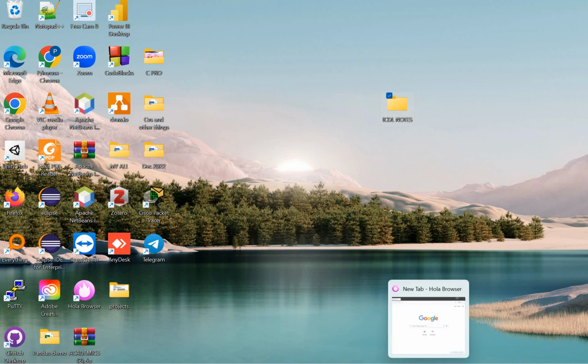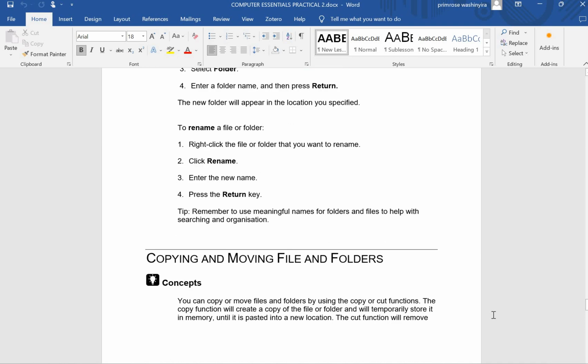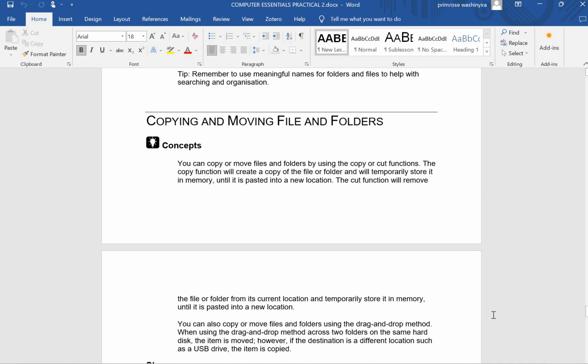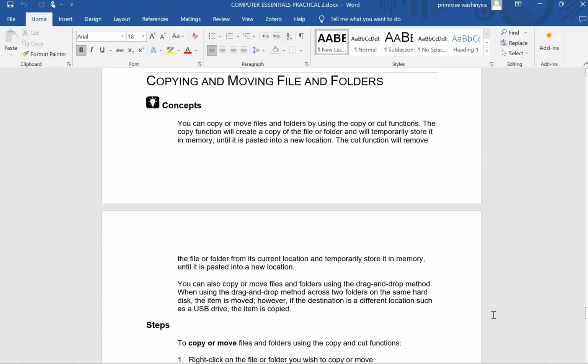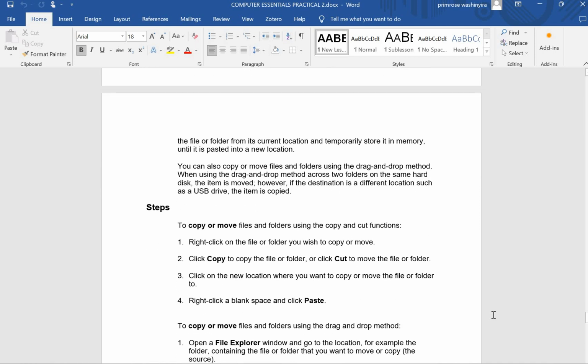The next thing that we want to look at is, now that we've created a folder, how do we copy and move files and folders? To copy or move files and folders using the copy or cut function, you right click on the file or folder you wish to copy or move, then click copy to copy to the other folder, or click cut to move the file.